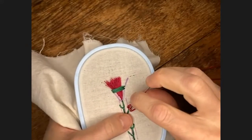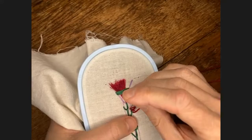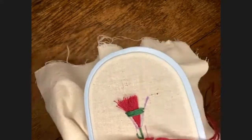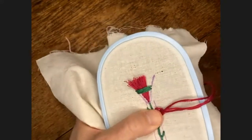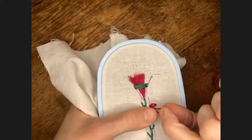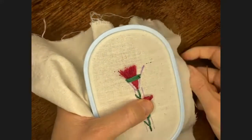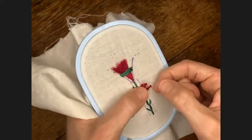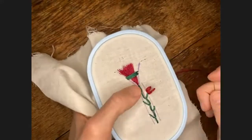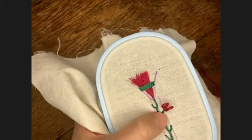Okay, I'm gonna go back down. I'll go over here. Right next to it, not the same hole, just right next to it. Although I suppose you could do the same hole, actually. All right. Here's my little loop. It's about the same size. Now I'm going to come up next to it.